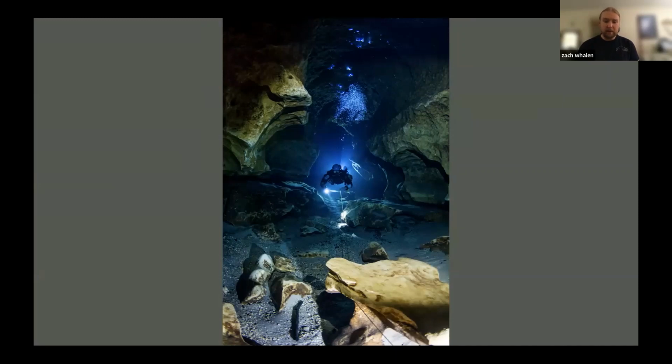We went in, and as a cave diving team, the first person in needs to be the last person out to make sure everyone comes out. So our number 1 diver, we gave him a light array and he led us in, and we set a point at which we were going to turn around. Number 2 diver is the model, and then I was the number 3 diver as the photographer.